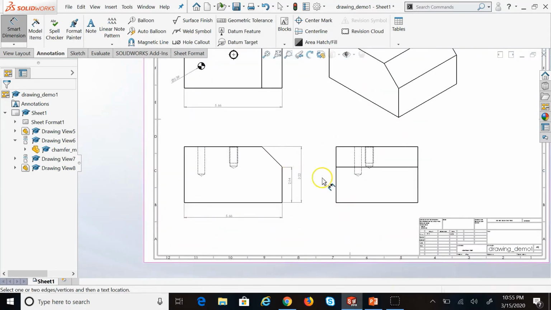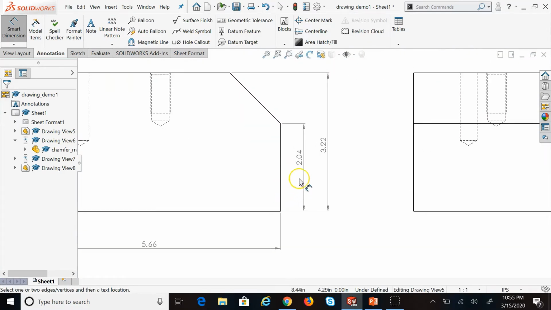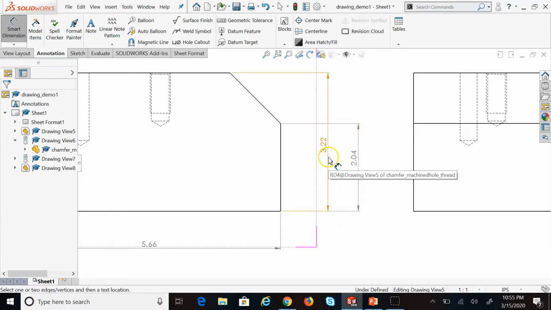Now, what about the extension lines? Here, if I bring this smaller dimension outside of the bigger dimension like this, the dimension lines are not crossing, but the extension line and the dimension line are crossing. Is that a mistake? Although it's not actually considered a mistake, it's not preferred.